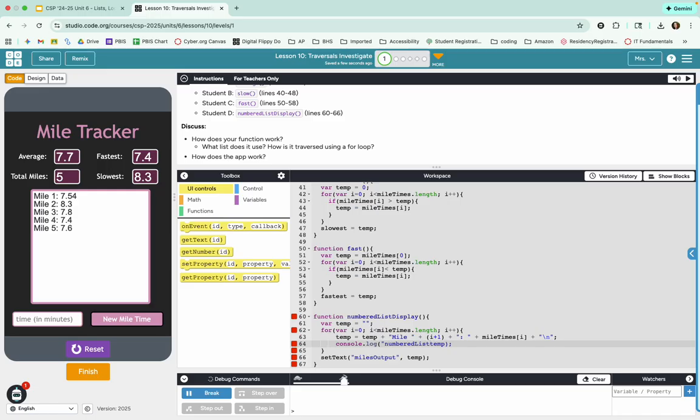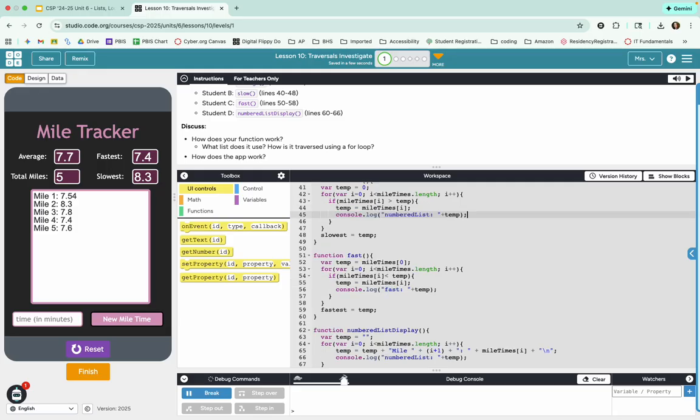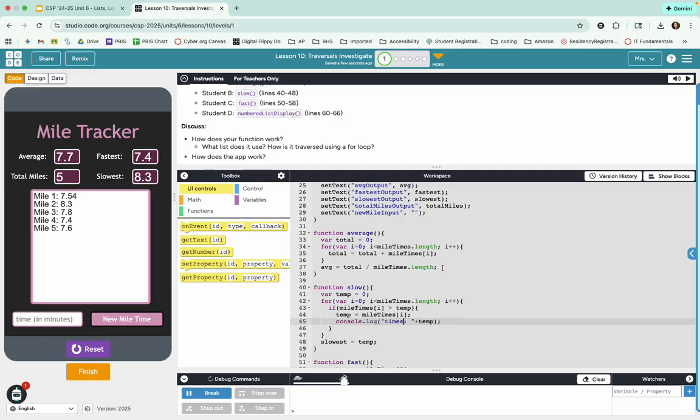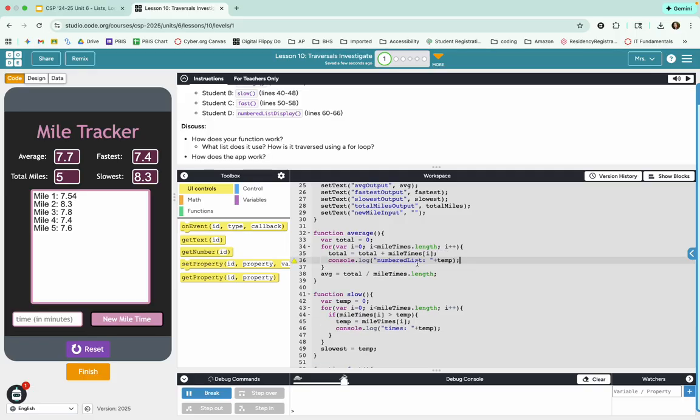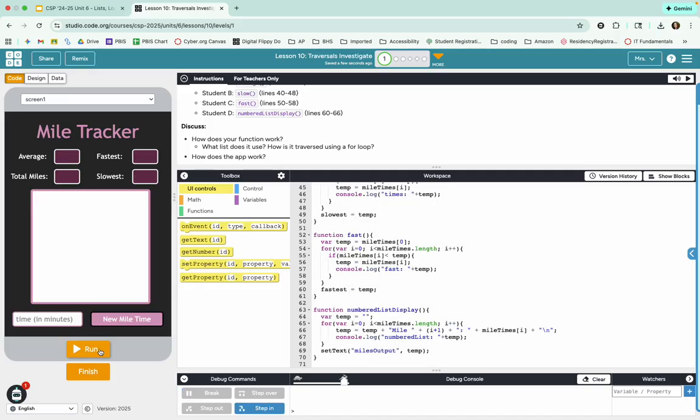numbered list, something like that, and then let us add temp to that. And so here we would want not numbered list, but fast. And here we would want times. Here we would want average. So that way we know which temp we're looking at, okay? And it's going to update it. So let's add, oh no, because we changed the code, we gotta run the whole thing.